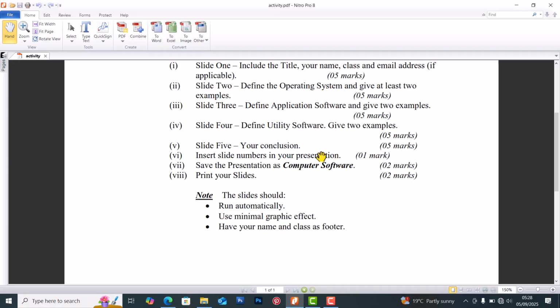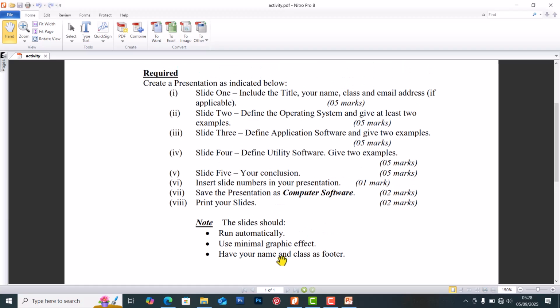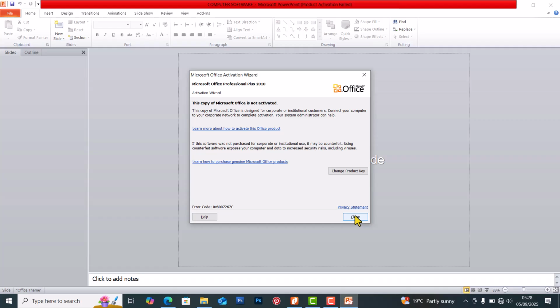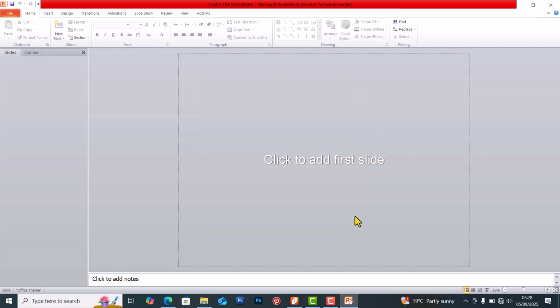So what we should put into consideration here on print your slides, remember this is a practical number, and as we are doing this number, we are supposed to present both soft copy and hard copy. The soft copy will be presented on a CD and the hard copy is supposed to be printed out.